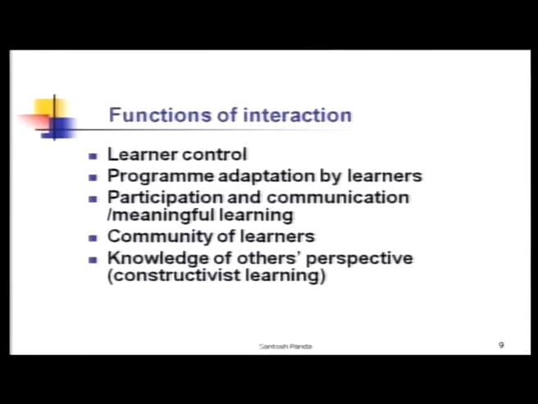And finally, knowledge of others' perspective. And this is what is called constructivist learning, that one has to bring in one's own perception, one's own meaning into the discourse, as also other learners. So if there are 20, 50, 100, 500 learners studying in online learning, all 500 will bring in 500 different ways of looking at things and 500 different meanings.